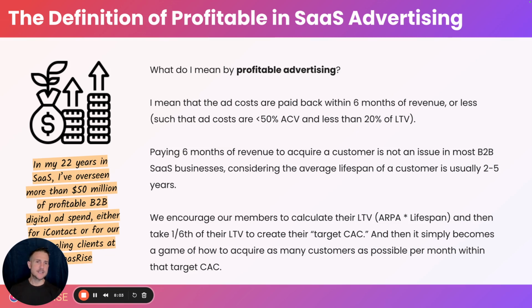Maybe a little less if you're on the SMB side, if your churn's 4 or 5% a month. Or like SaaSRise, we have 8, 9, 10% churn a month right now. Our average member stays about 10 months. Then maybe you only want to spend 2-3 months in upfront revenue to get the customer. That's fine. So, you want to back into both measures of payback windows, both 6 months of revenue or 1/6 of LTV, whatever's lower. And that will give you your target CAC.